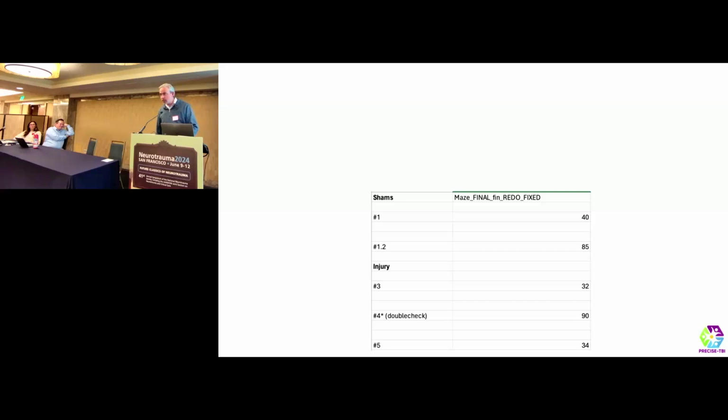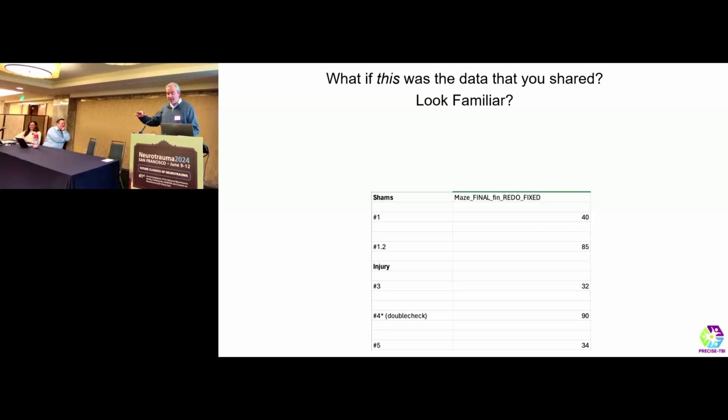Can you see this little spreadsheet? Okay. If you can look at this, well, first of all, this might look a little bit familiar to some people. I did just make this up, but I didn't have to try that hard to make this up. It has a certain structure, a certain format in and of itself, but you may understand this. If you were to put this down and say, okay, this is where I put my shams and here's where I put my injured animals. And oh yeah, by the way, number 4, I need to double check that one. That might have been mislabeled. So I'll put a little note there.